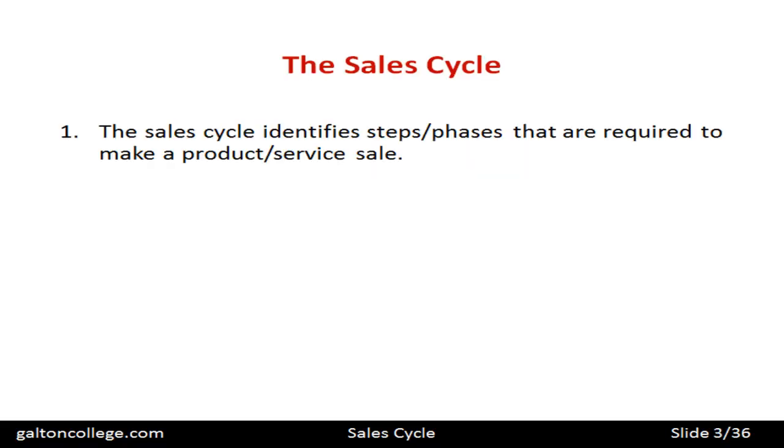This class will deal with the sales cycle. The sales cycle identifies steps or phases that are required to make a product or a service sale. So when we think of making a purchase, in fact there are steps in making the purchase. There are different steps or phases that we go through before we make the purchase, particularly if the purchase is of a considerable sum. In other words, if it's quite pricey.